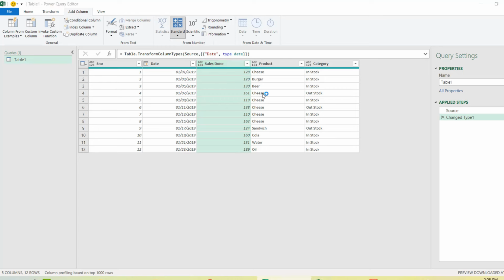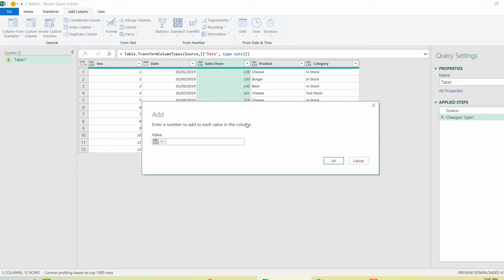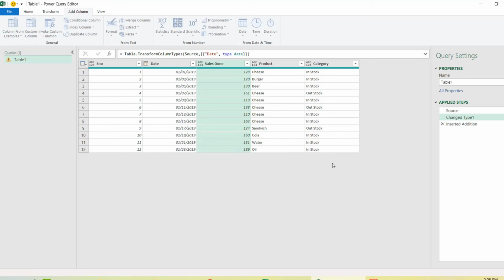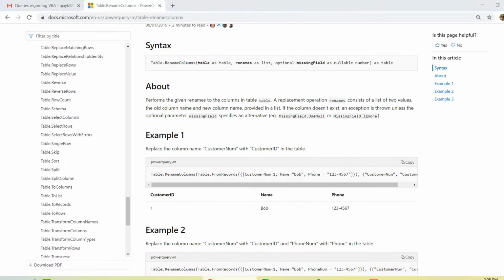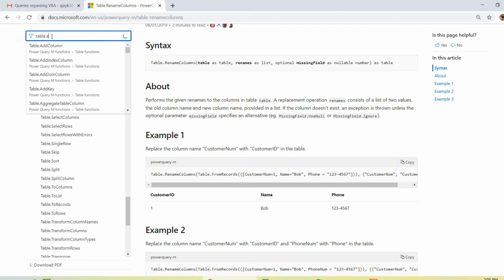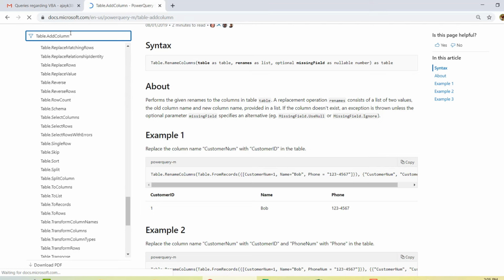What do you want to add? Well, I want to add maybe a number called 1. Okay. So let me go and add 1 to it. So I write here 1 and just say, okay. You see that the column will be added and there is a new formula, Table.AddColumn. No wonder if you go back in the Power Query and try to figure out what this function basically does, obviously it adds the column. You can go and search for this function.